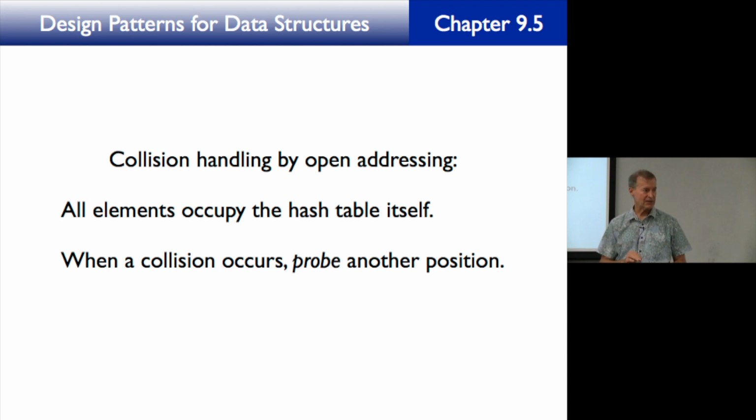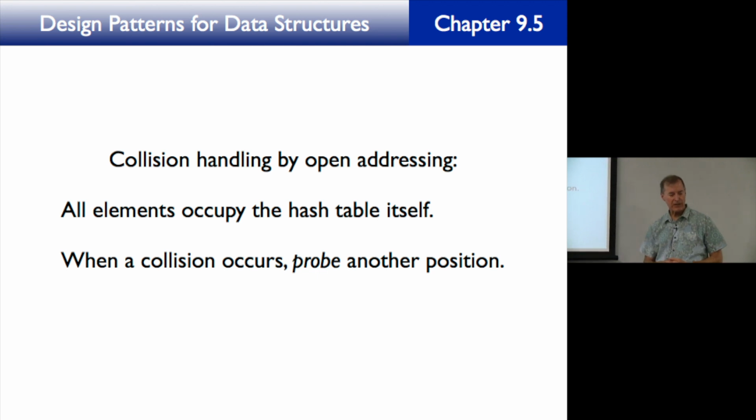Now, is everybody clear on that? You actually look for another location in the table, and if the next place that you look at is filled, you look for another one, and if that one's filled, you look for another one until you finally get one, and then you stick it in the table. So the precondition for this to work is that there is at least one empty slot in the table. If not, it's full and you have to punt. So does everybody see the idea there?